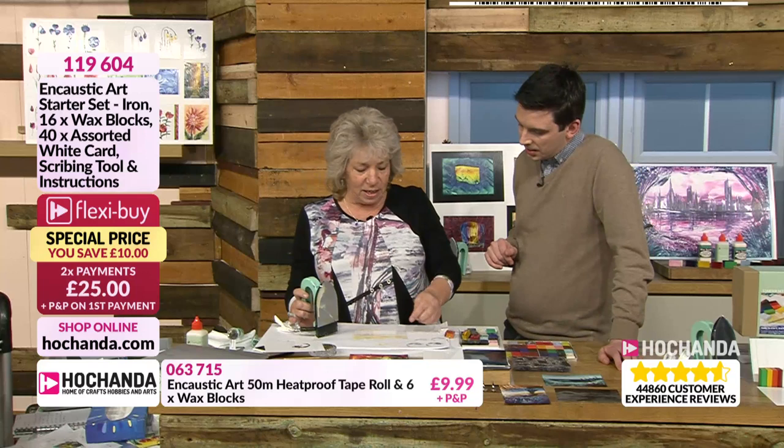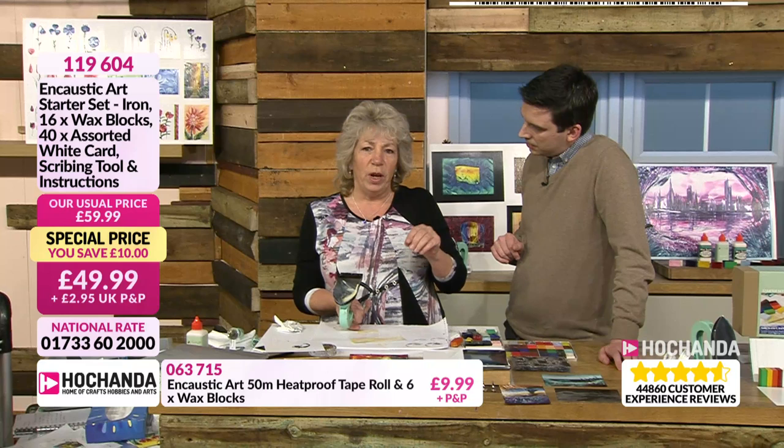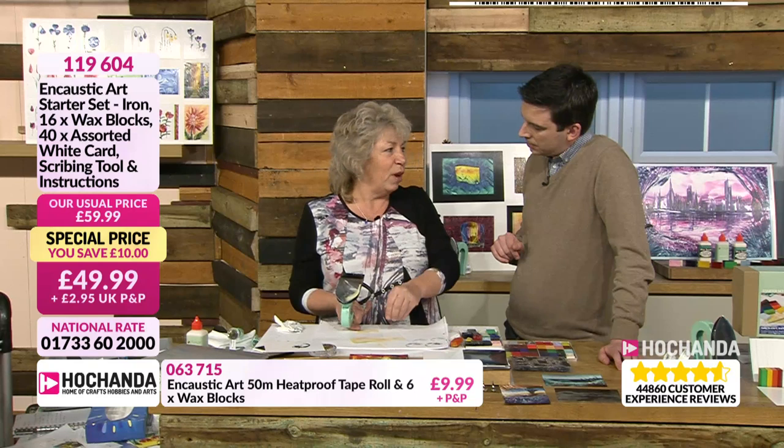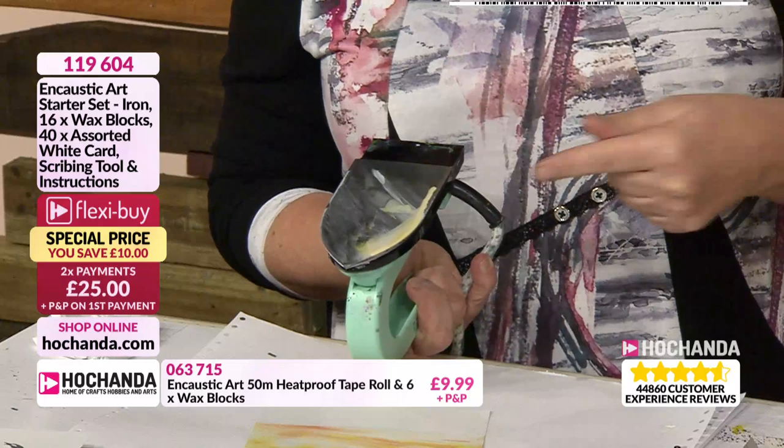The thing about the wax is that the colours all blend together. When you first start, what you tend to do is melt one wax, put it on, put another lot on, and go over the top, and then you're actually just melting what's underneath. So experiment with the colours on the iron at the same time, and the iron will blend them for you. So there's still some colour there. I don't need to get rid of that. That'll just blend into the greens and browns that I'm going to put on in the next one.